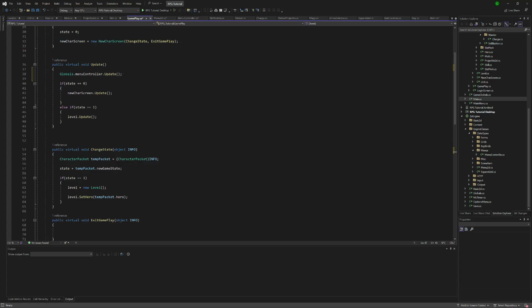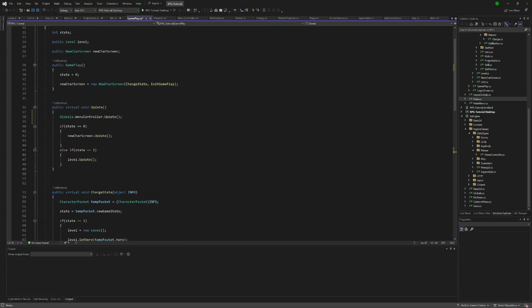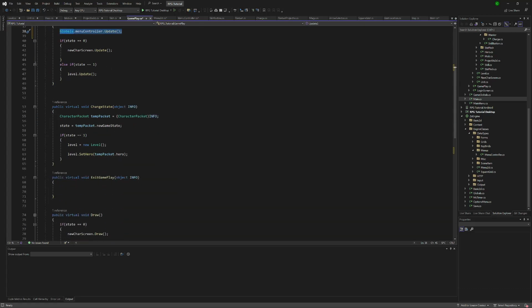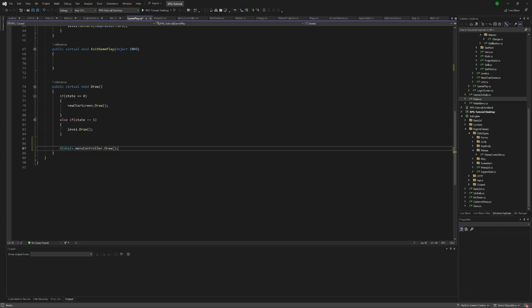Doesn't take much to make it work, which is very nice. And now all menus will update before all the rest of your code, and they will draw after it, which means they will draw on top. So you no longer have to worry about where your menus are placed. You just call the menu controller. It's all the way back here. It's before pretty much anything else in the code, and it will do its job and be where it's supposed to be. And since we only have one open right now, it will always be in the right spot.